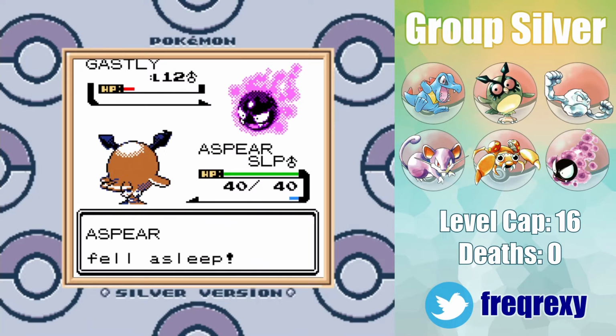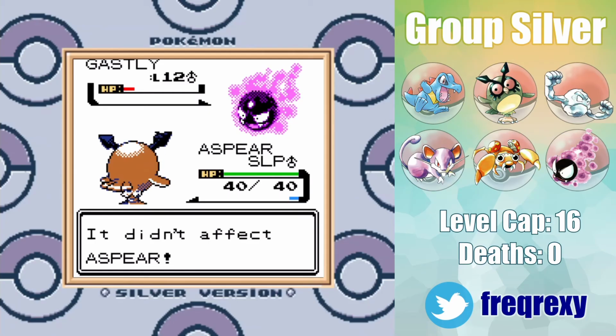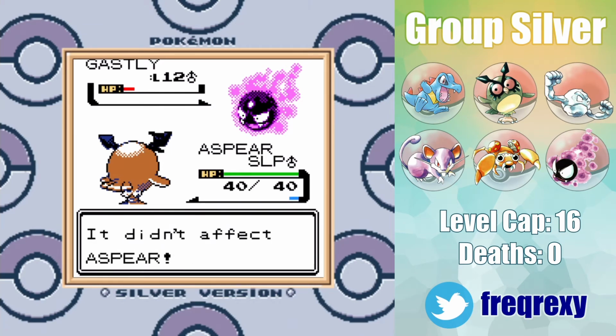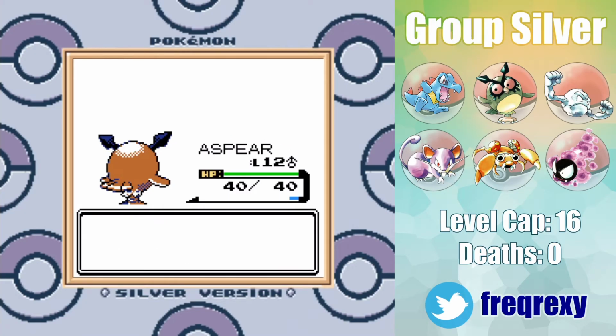Hypnosis missed 3 times while spamming Peck, but once it did land, Cherry got switched into Nerf Spite and stayed in place while I used an Awakening on Asper. Our owl did go to sleep again upon switching, but because no move got used, Spite failed every single time. So I guess the better play would have been to immediately switch back our bird, making the Awakening use as wasteful as trying to tame edgelords on the internet. Eventually, Asper woke up and dealt 1 last peck on the ghost.